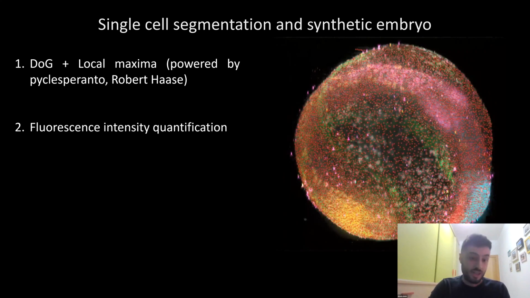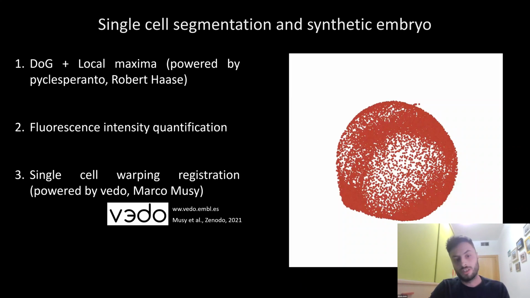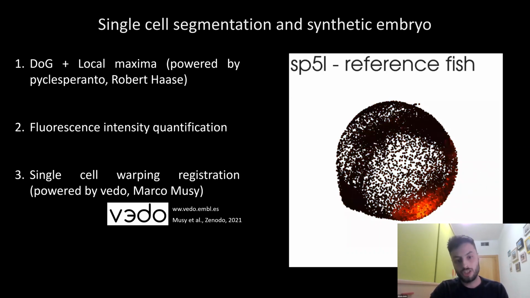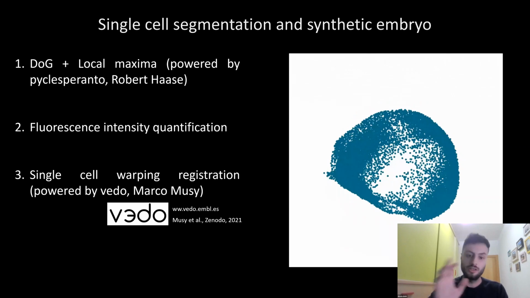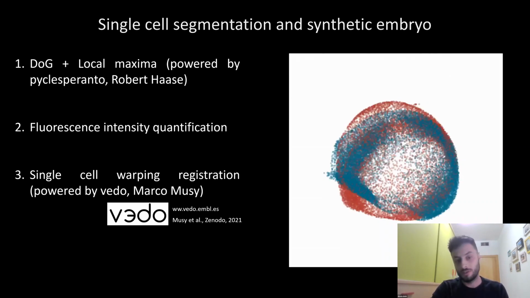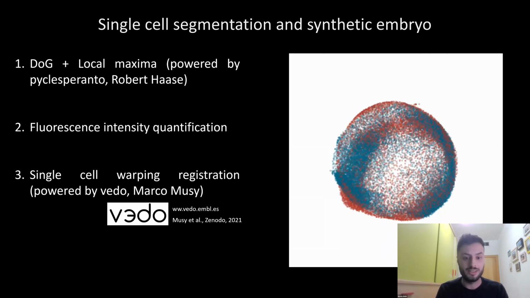The next challenge is, of course, that of registration of different samples. When different fish are stained and treated on different days or in different ways, there will for sure be some deformations or registration problems in the imaging. For instance, here you can see that these cells from a single fish stained for this particular marker gene, when overlapped with a different fish stained for a different marker gene, overlap very poorly, and they have very bad deformations.